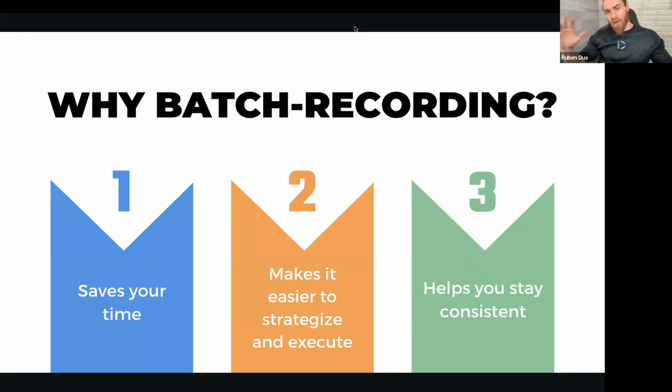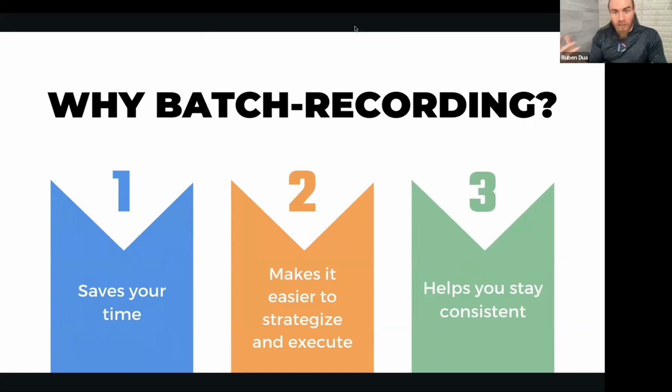Now, this won't be a perfect fit for everybody's applications, but it will be a great fit for most people. So that's the number one reason we want to batch record: I'm going to show you with these strategies that it will save you a ton of time, especially if you're producing videos with any sort of regularity.